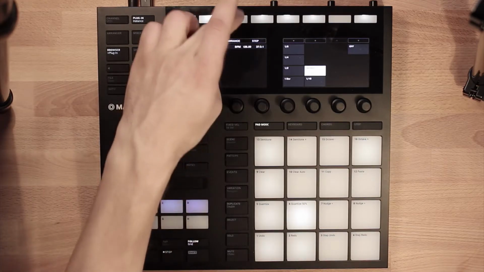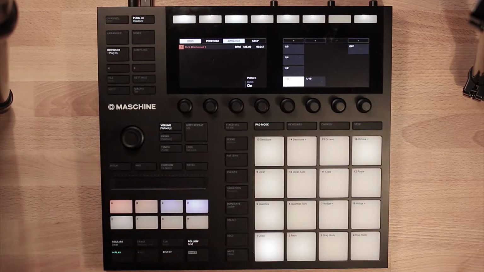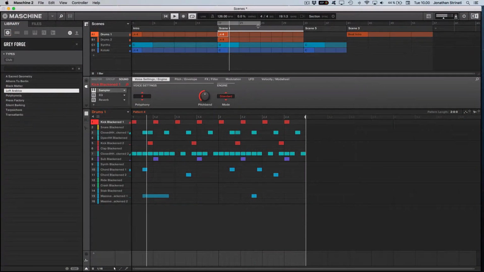And if we go back into grid, we also have this arrange grid, and I've not figured out how you can tweak this or whether you can or not from the hardware, but this is the snap, and we switch to the software, the snap of the cycle length. So at the moment it's on 1 bar, so it means when I tweak the cycle length, it snaps in 1 bar increments. If I change this to 16th notes, you can see it's a lot more fine-tuned. It's snapping at the 16th note, and we also have options for eighth notes, quarter notes, half notes, or even just turning the grid off altogether, and then there is no snap on this cycle length.